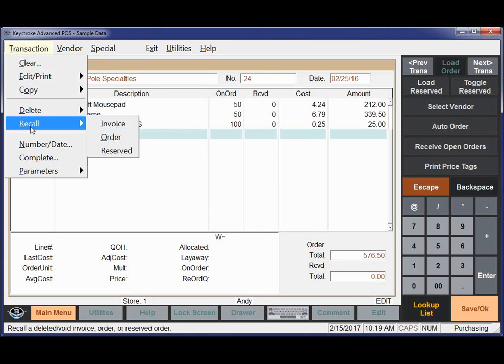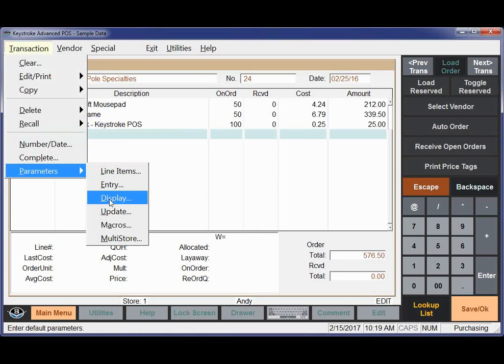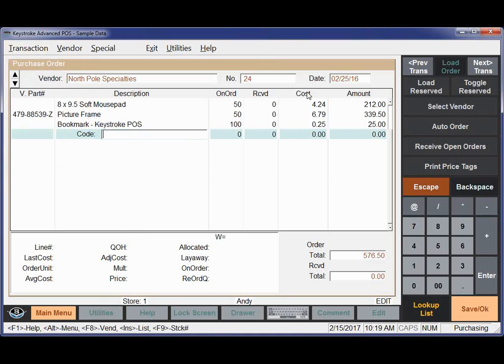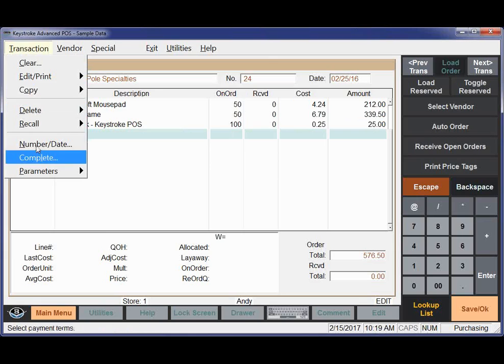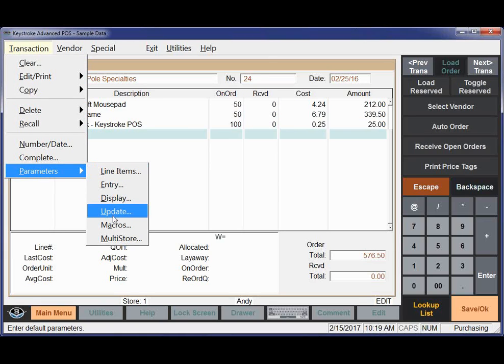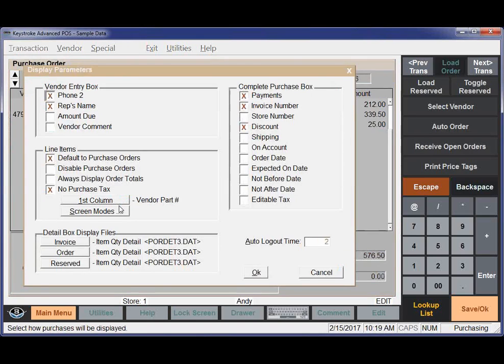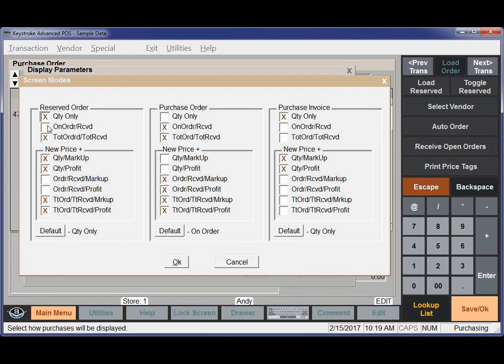Let's take a look here at your screen modes. This is pretty much a standard screen mode: on order, received, what your cost is, what the extended cost is. But there are a lot of different screen modes, and you set what is available under the display parameters and here in screen modes. Just so you have an idea of what all these look like, I'm going to turn them all on for purchase orders.